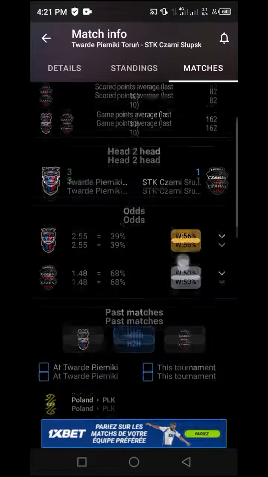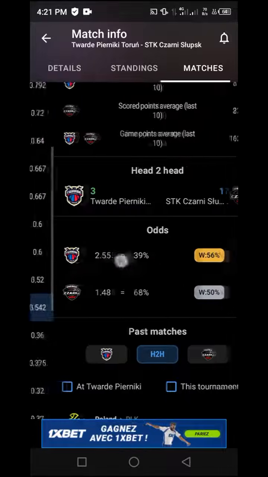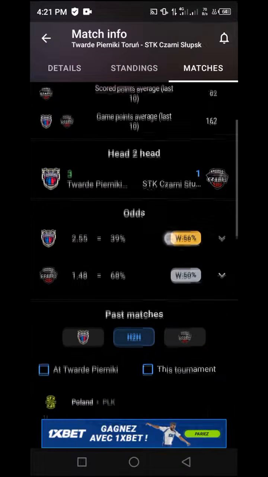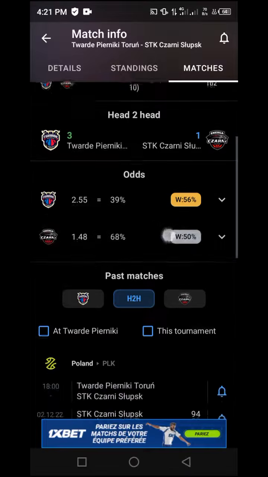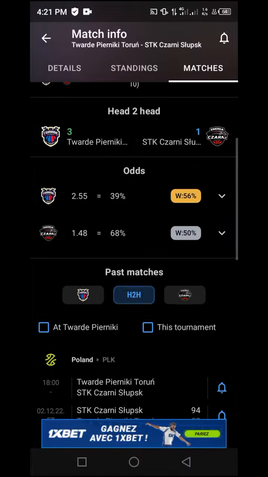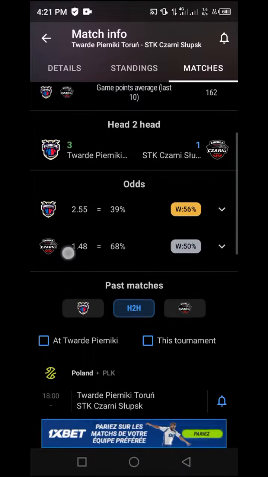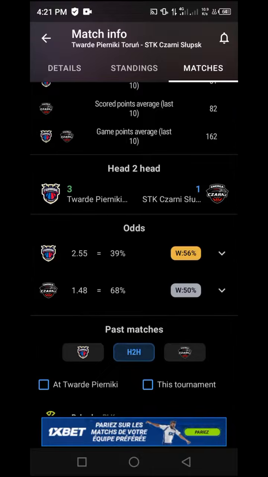it is showing that the team which is not the favorite has a higher win percentage compared to the opponent, which is 50. So in this case, we are not going to select this favorite as the winner because it has been disqualified based on these analytics. We are not going to end there.